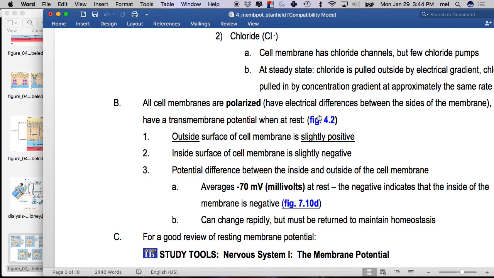If, in addition to maintaining homeostasis, we also did a whole bunch of secondary active transport to bring glucose in, what can you predict for me about what this pump would need to do? Get rid of that sodium. It'd need to work faster, right? You guys have heard about the Red Queen, right? You're running as fast as you can just to stay in place, and if you want to go anywhere, you have to run faster still. So that's what your sodium potassium pump does. That make sense? As soon as you start to mess with it, it has to go from its baseline level to faster. It can go faster than this.